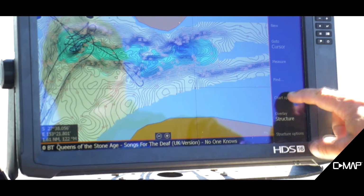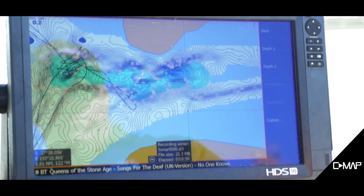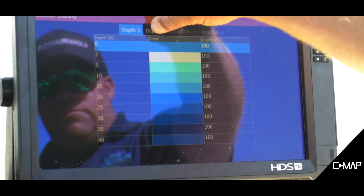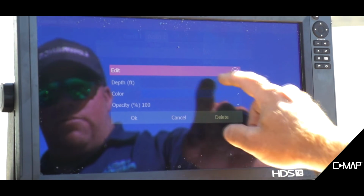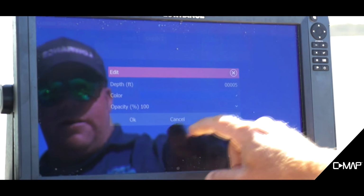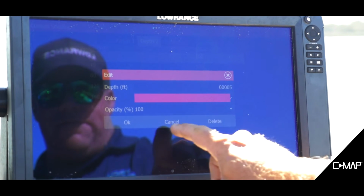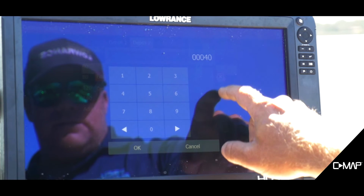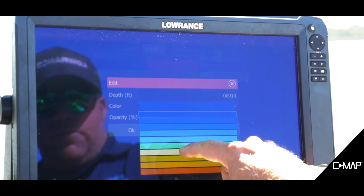I'm going to come into menu, chart options, go to view, and down the bottom we've got shading. What we've got is depth 1 and depth 2, but to set them up we can come in and custom. So I might come into depth 2 and we'll start a new one. We'll come from 0 feet, we'll go to 5 foot, and we might make that red. Red's a safe colour, we know to stay away from that. Next one we're going to set at 10 feet, and we might use a light blue.